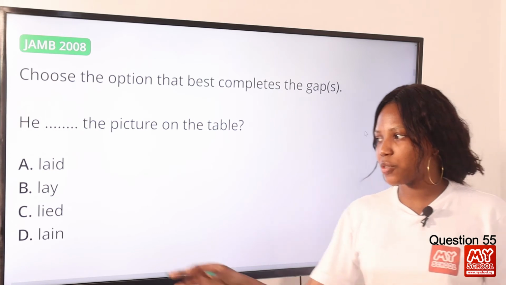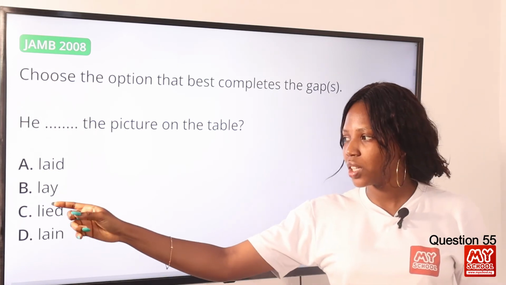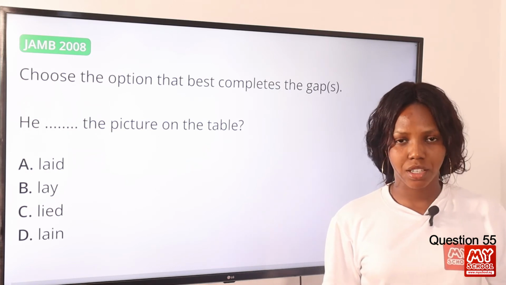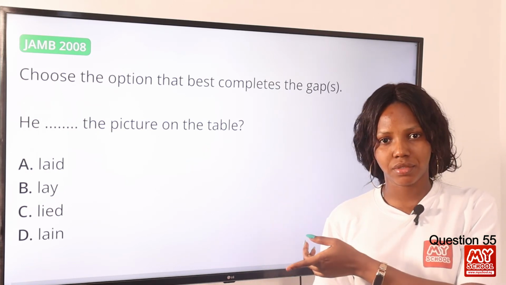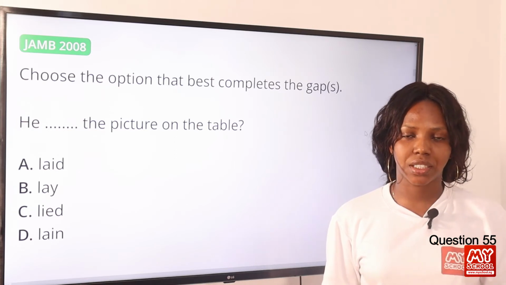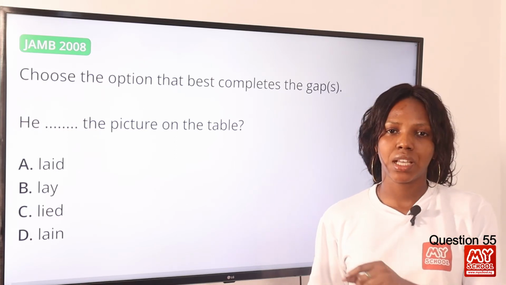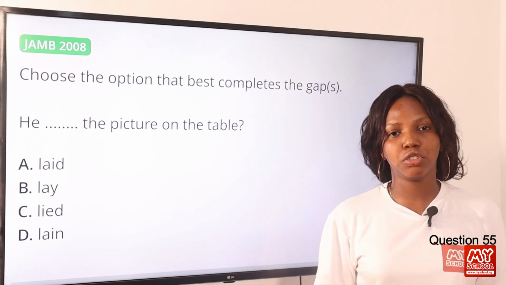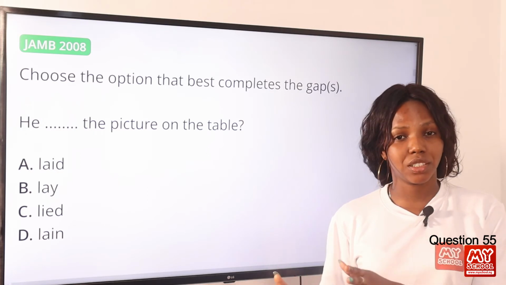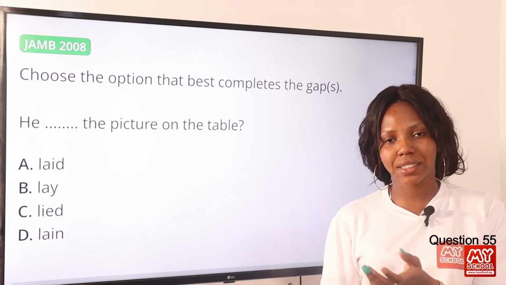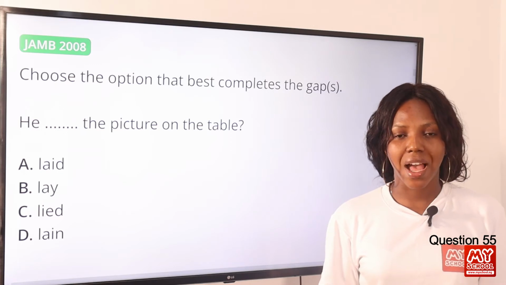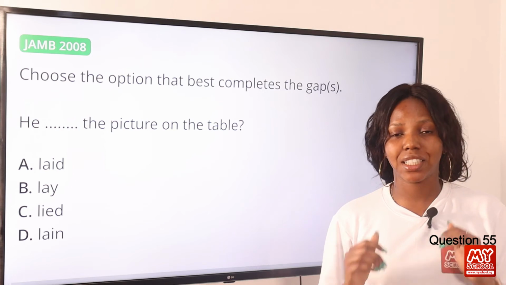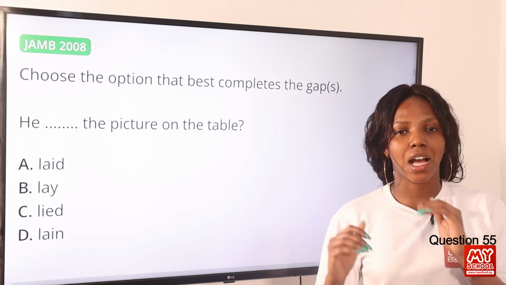However, if it is functioning as the past tense, the word originally is lie. So we have lie, lay, lain. Okay, lie as the present tense, lay as the past tense, and lain as the past participle. So we have the lie, meaning is referring to a thing. You use it for a thing, to rest flat on the table, and it is an intransitive verb. Intransitive verb in the case that it does not require an object.